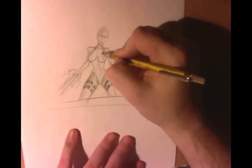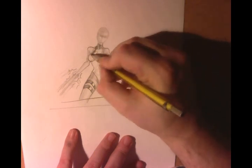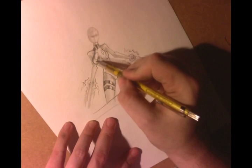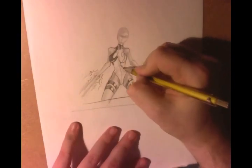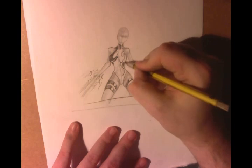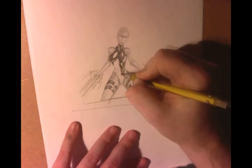As you can see, once I have all the curves and everything down, then I just start clothing her, and now I'm just marking the different parts for highlights, and then going in and shading around the highlights, since I don't have an electronic eraser. Otherwise I could add some really thin lines with that. I should probably get one, but I don't really sketch by pencil that much anymore.